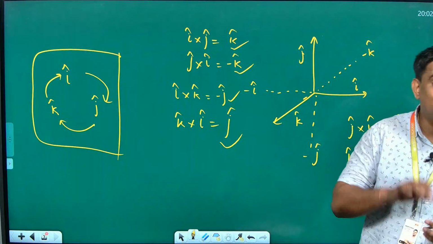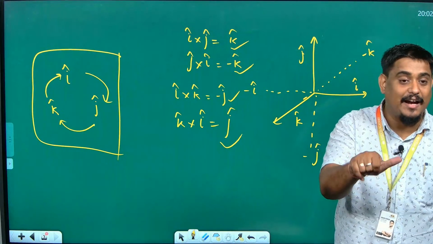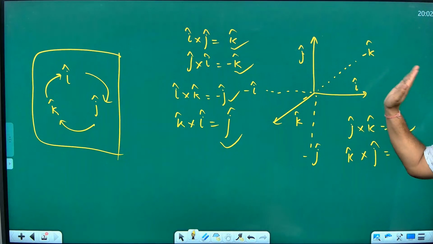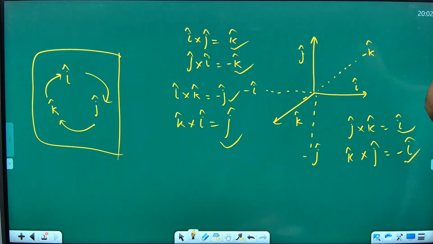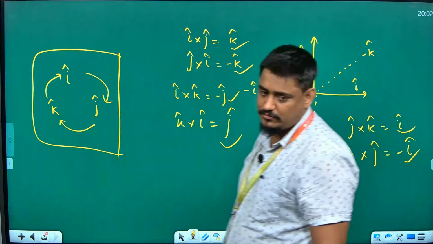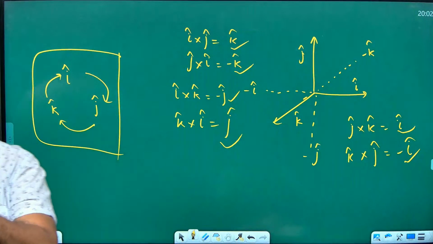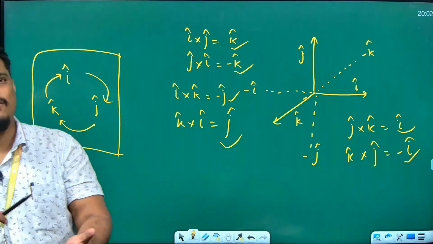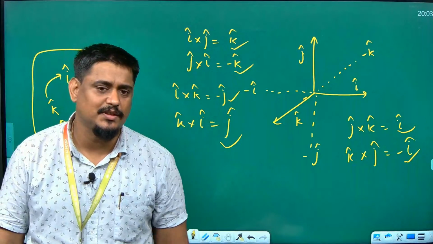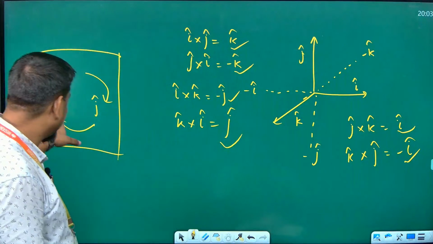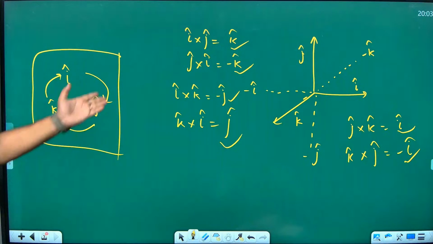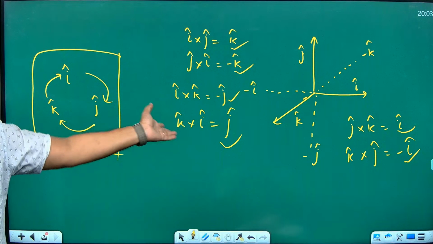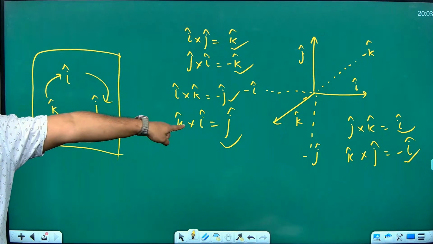So the concept means n cap is found by what? By the right hand thumb rule. By keeping our whole palm where we start and taking it towards where we go, the thumb points towards the n cap direction. I hope it is clear to everybody. Don't have much confusion. If it is I cross I, J cross J, K cross K, you are going to get 0. For I cross J or any of these, use this rule to easily get the answer. That rule is the concept, but I am saying not to use that in the exam, it will take time. Use this itself.